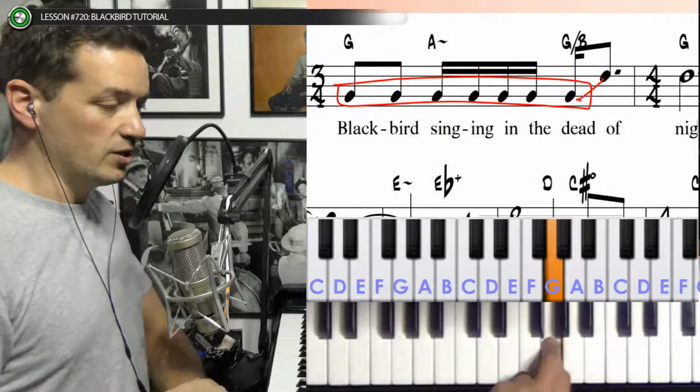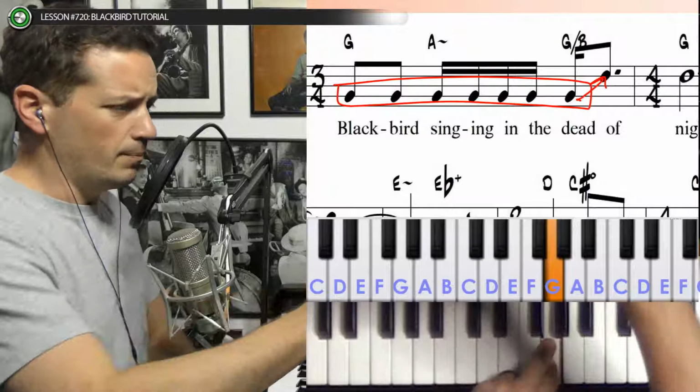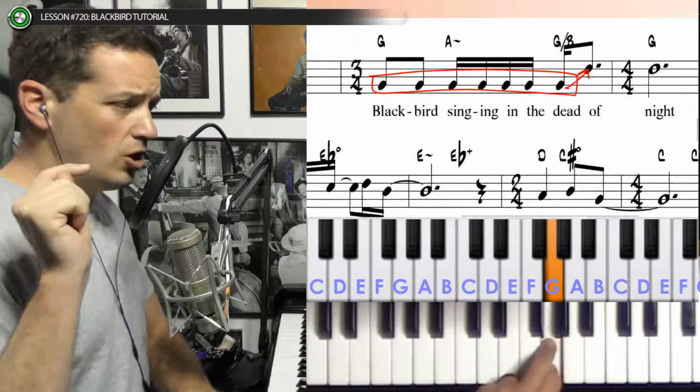You can jump into Clapple Academy, actually, and that would help. Level one is free to everybody. And level two, you get a little bit deeper into the reading sheet music thing. But anyway, even without knowing any of that stuff, you can still just kind of follow the shape of the dots and know where you're supposed to go, whether you're supposed to go up, whether you're supposed to go down, and then I'll show you what all the letters are.